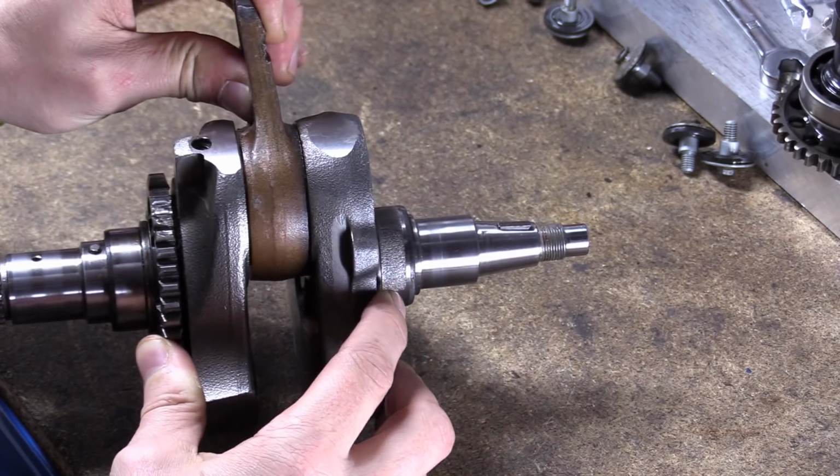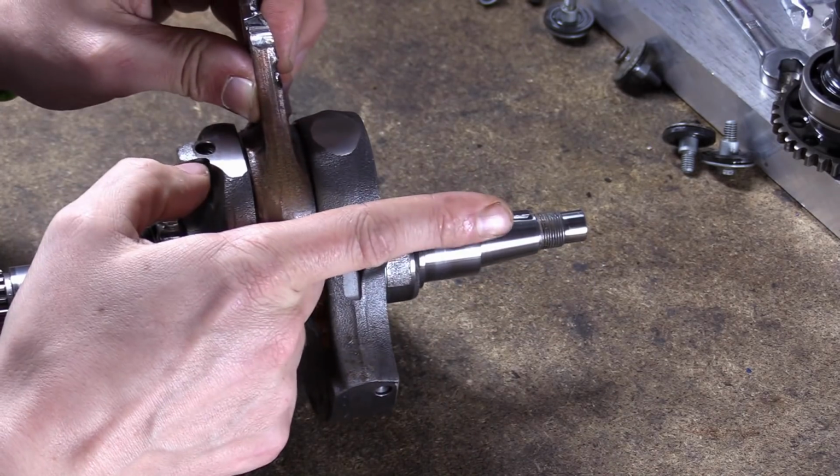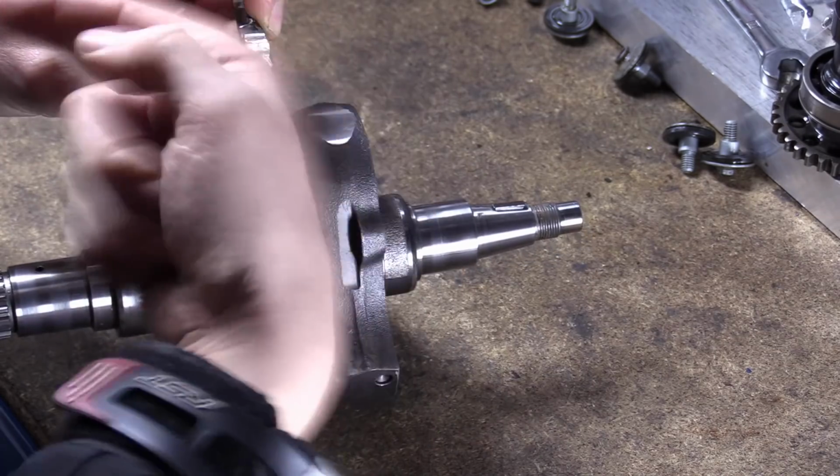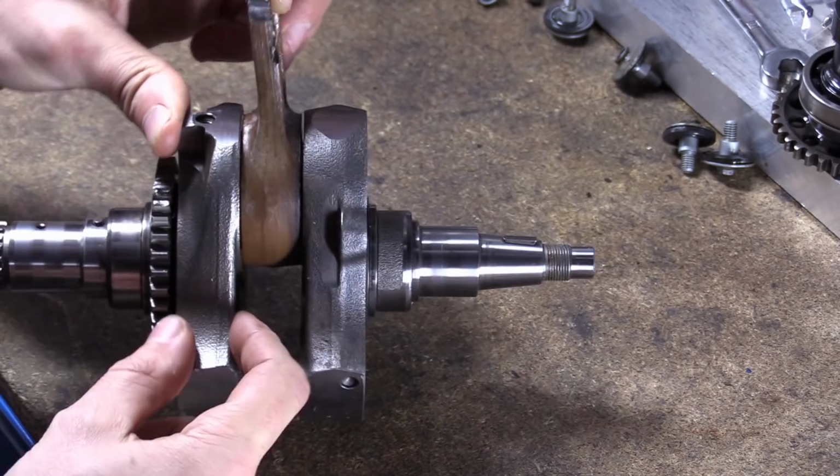If this rod has been thrust against that surface and then tipped, so basically we push the rod that way and then I pull towards me up here, this rubs down here, but it doesn't touch there. There's a gap in there. There's a gap on this side. It doesn't touch any of that.